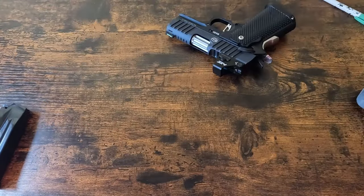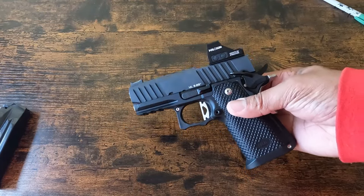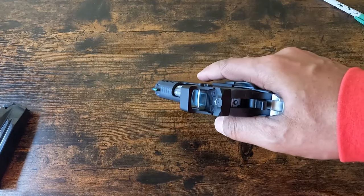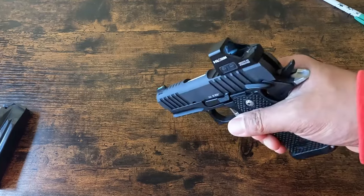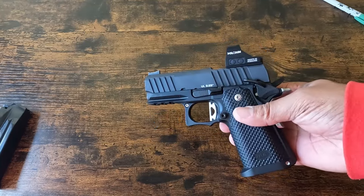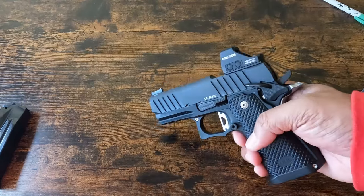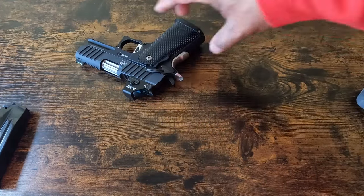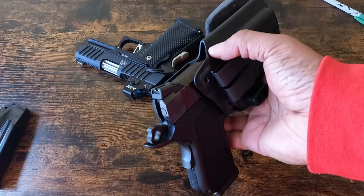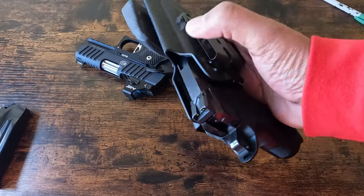I'm going to keep carrying this gun until there is no worry with the Bull Armory. The biggest worry I have is that they did all these extra changes and tuning, and I want to ensure that the changes they introduced aren't going to affect the gun. I think that's a smart decision — one or two boxes is just a range visit. If I don't have any issues, it will be the S15's turn to get an optics cut on the slide.